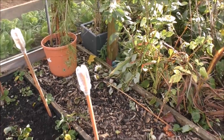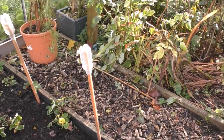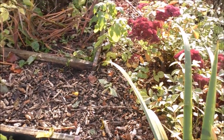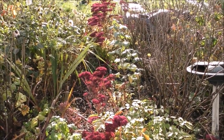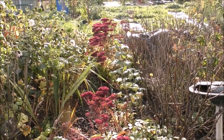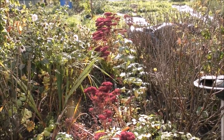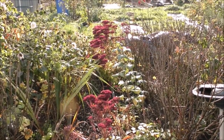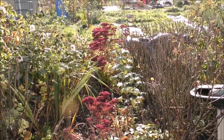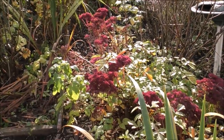So I'm just showing you now what it looks like, and when we come back you're going to see it looking beautiful. It's going to be a nightmare to get the wheelbarrow, the camera and me in shot, so I thought I'd just record this, show you what it looks like now, and then we'll show you what it looks like in a moment. So this is what it looks like now, guys.